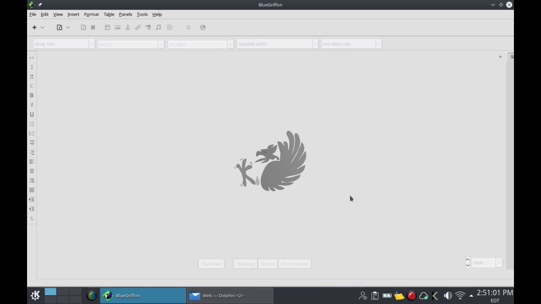And today what I want to do with Blue Griffon is demonstrate a two-page website and then walk you through how it functions after I've built it. I will tell you right up front that I've been using this application probably at most 3 days, and so there's still a lot for me to learn about it. So I'm no expert in the application, but I will show you what I've learned so far.